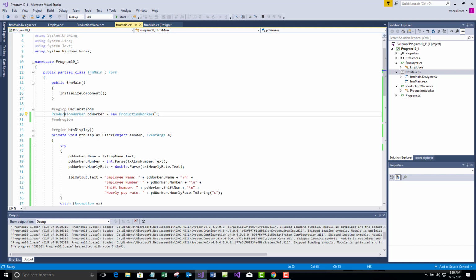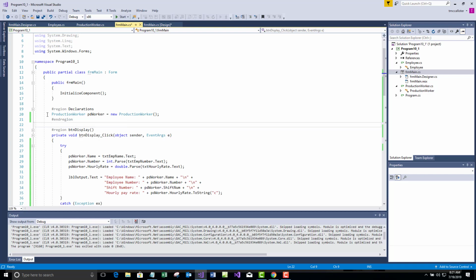This is our parent. Now remember, production worker is derived from employee, so it has access to all of its methods and properties as well. So it just kind of adds it all in there. And you kind of keep things separated, abstracted, they like to call it. And it's a better method of handling things. You don't have to put everything in one class and try to figure out who's an employee and who's a production worker and all that. It just lends itself to a good object-oriented design.